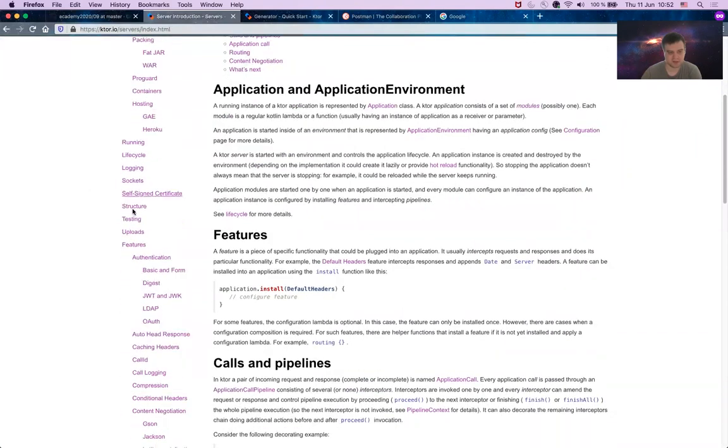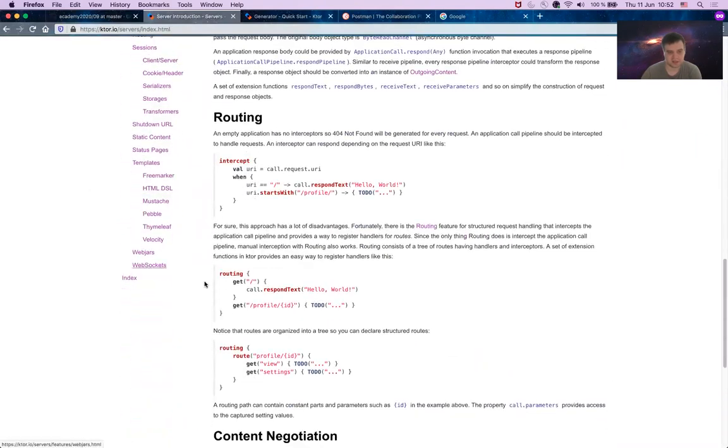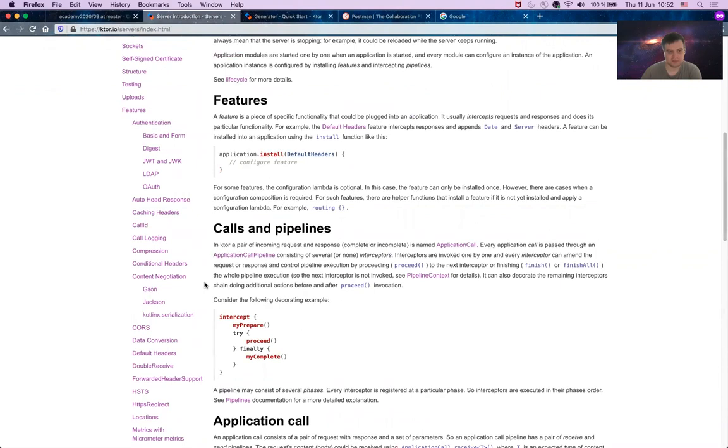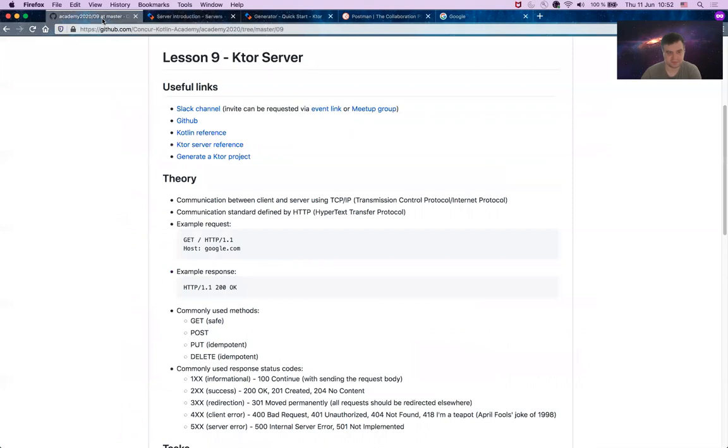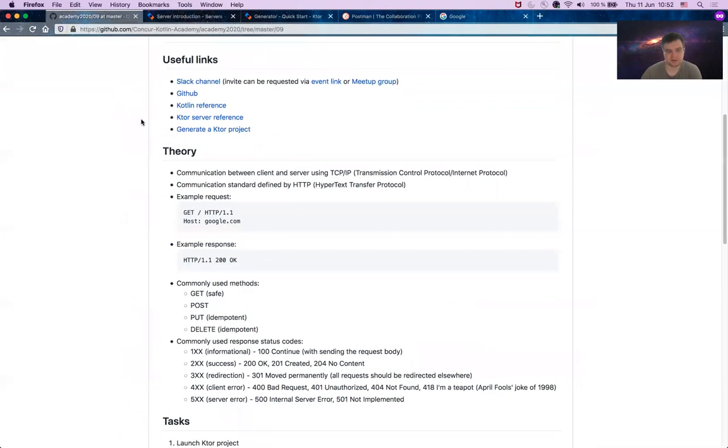It has a bunch of items and walks you through all the implementation details you need. I highly recommend looking at this page in case you get stuck at something or you just want to learn something new. We will also use that page to generate our Ktor project in a few moments.